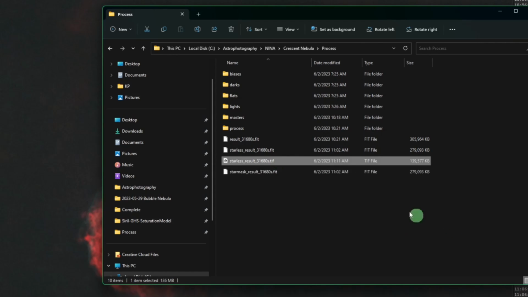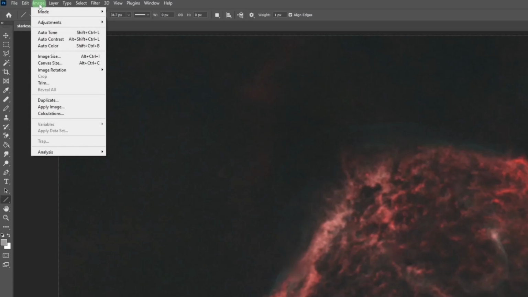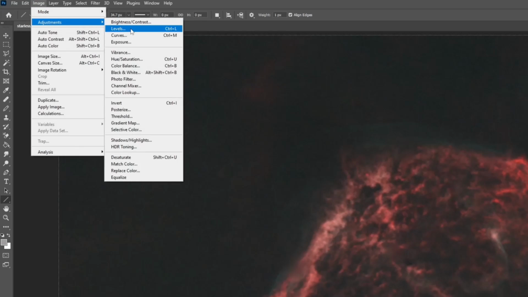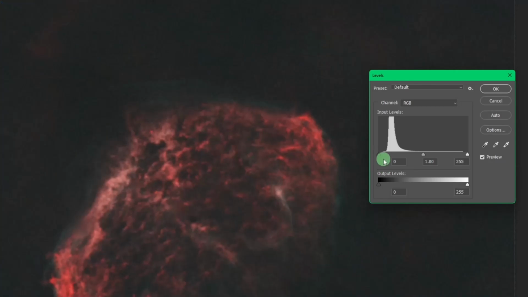So again, with our TIFF file, I'm just going to double click it to open it up in Photoshop. And the first thing that I like to do when I come into Photoshop is come up to Image, Adjustments, and Levels. This is your histogram, right? So the left side is your darks, right side is your brighter areas. You can see we have a space between the left side of the screen and where the actual data starts. So you can slide that over to close that gap up. It'll give you a little bit more contrast.